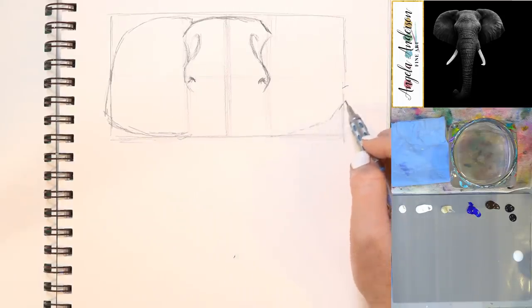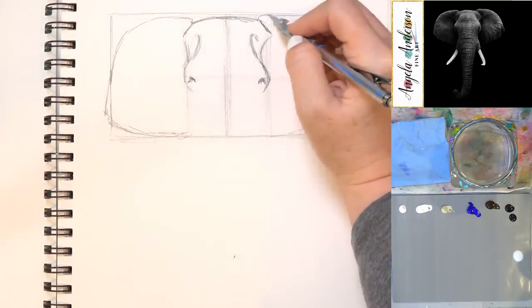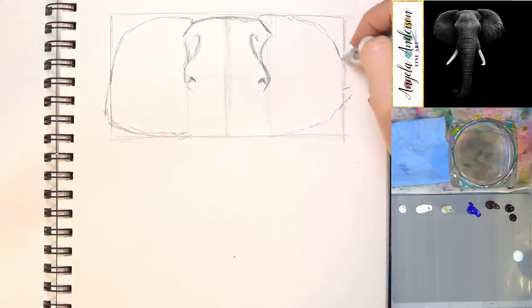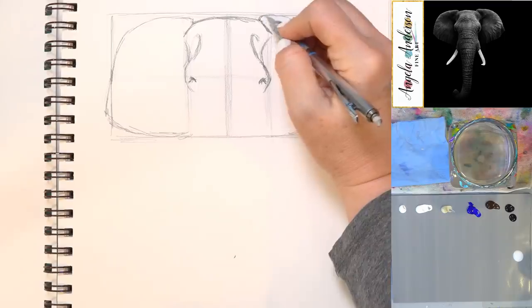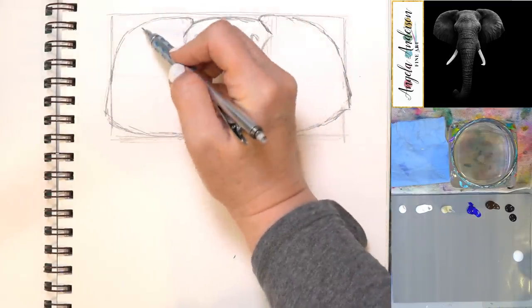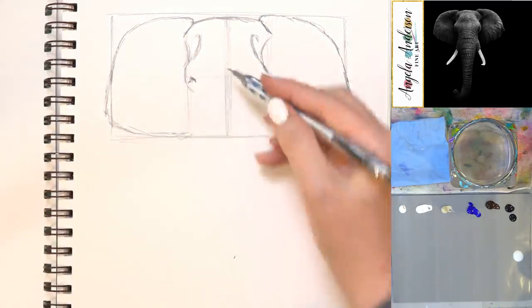This side is going to be curved up. And we're going to come right up from the eye, curve up and over, and out just a little bit. And probably this is down a little bit more. Something like that. So I find that doing the little box thing, the little grid, kind of helps you keep everything sort of symmetrical.